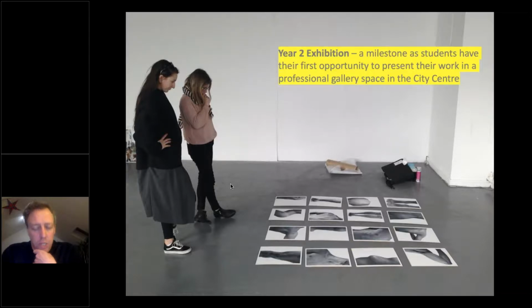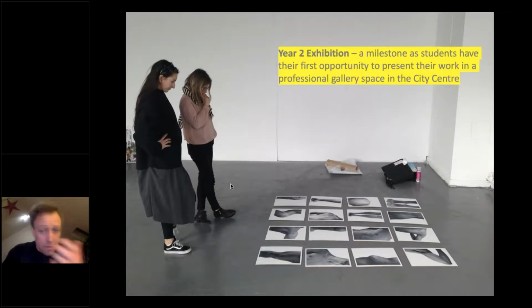At the end of Year 2, students have what is technically considered to be their first public exhibition. It's a real milestone for many people. Quite often at the end of second year, the pace of change and the pace of learning is really significant. The end of second year really marks a midpoint in the program, but also a point at which a certain level of technical as well as creative skills and theoretical skills have been mastered, if you like. So it's a real chance to show off just how far people have come.